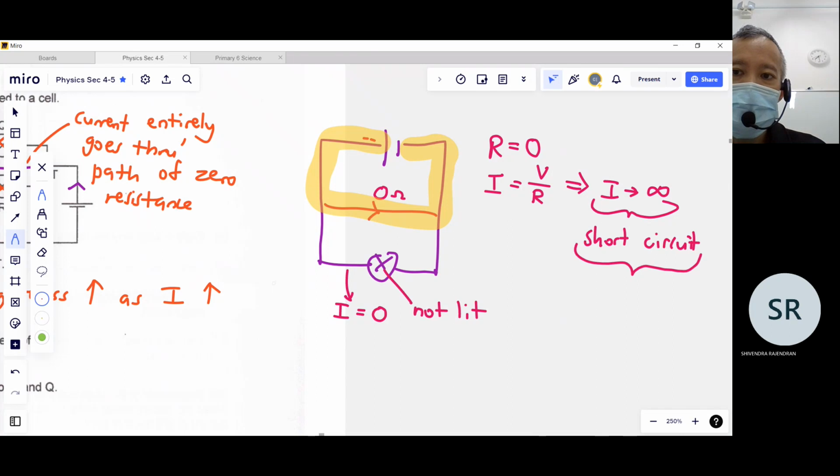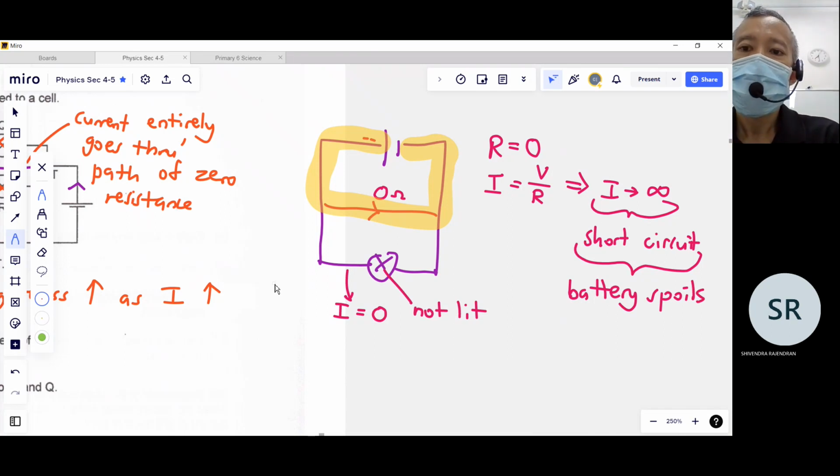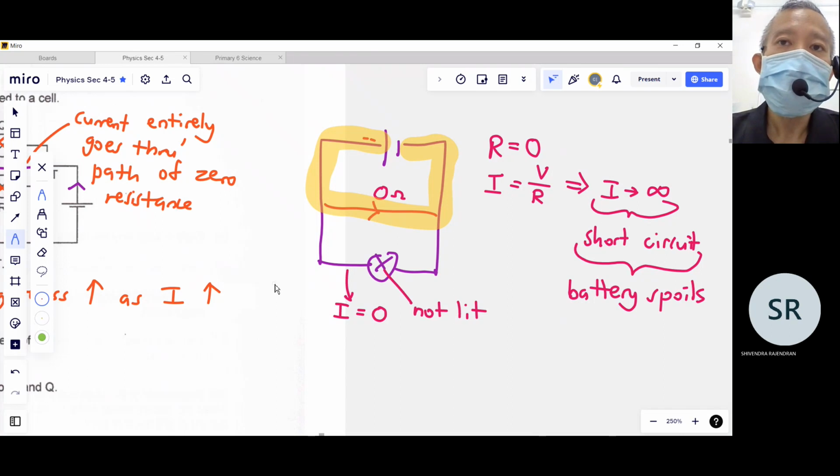What will happen? Well, if you're lucky, more likely than not, your battery is in this one. And probably you can't repair it. I mean, you don't really have to know this, but nothing good will come out of it. So just take note of this kind of case. Once in a blue moon, they may come up with a question like that.